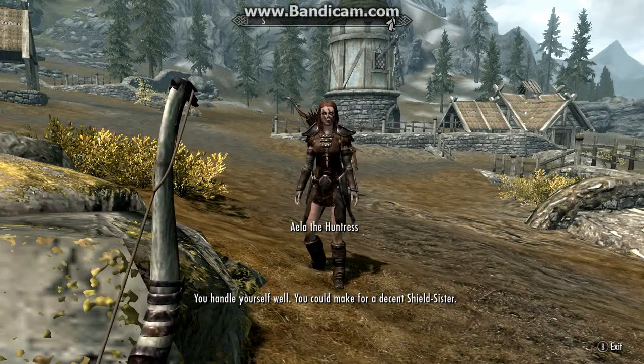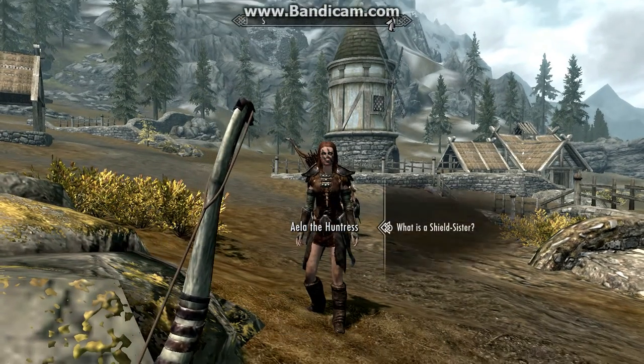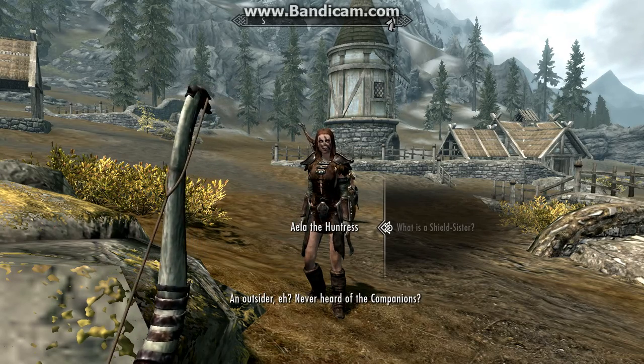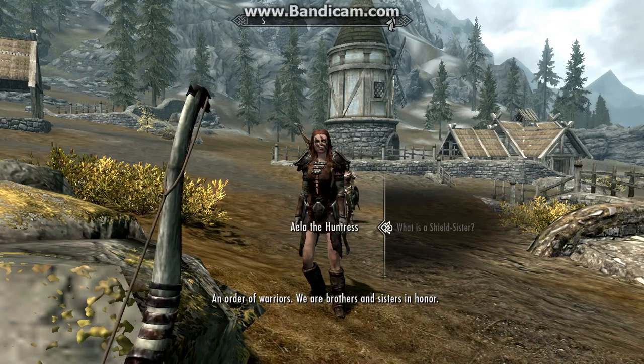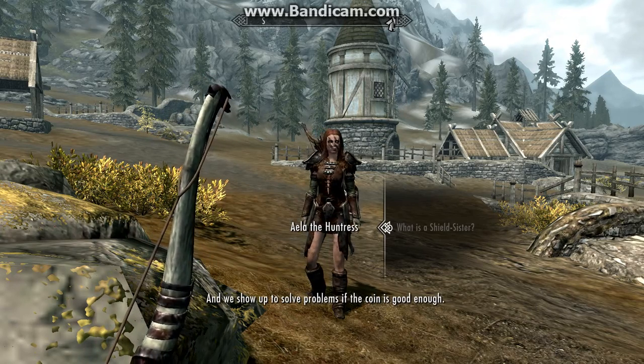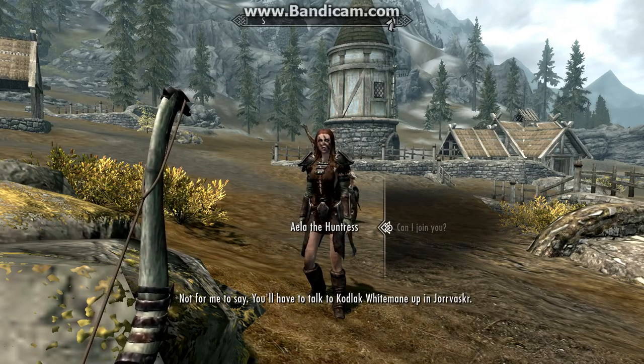You handle yourself well. Oh, hey, hello. You could make for a decent shield system. I shot the thing with one arrow, but sure. An outsider, eh? Never heard of the Companions? I heard of the Companions, but just not on this character. We are brothers and sisters in honor. Alright. And we show up to solve problems if the coin is good enough. I like the sound of coin. Can I join you? Not for me to say.